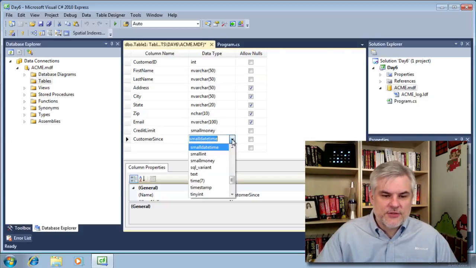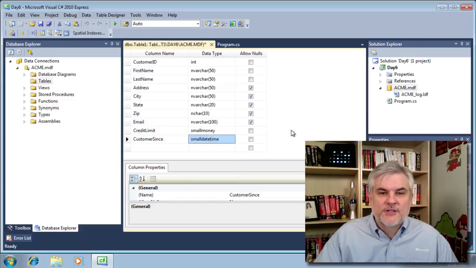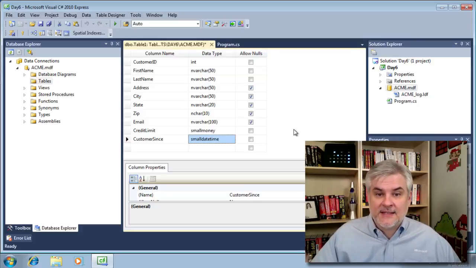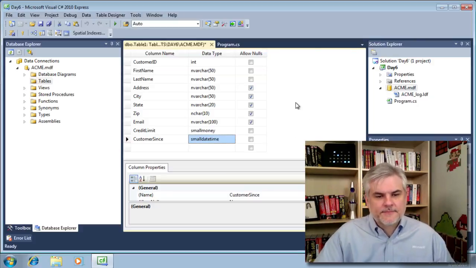Now I could choose just the regular old datetime. Here you can see it. But again, I don't need the precision that that particular data type affords me. And with precision comes extra storage space required for every row of data in that table. So we want to limit that.